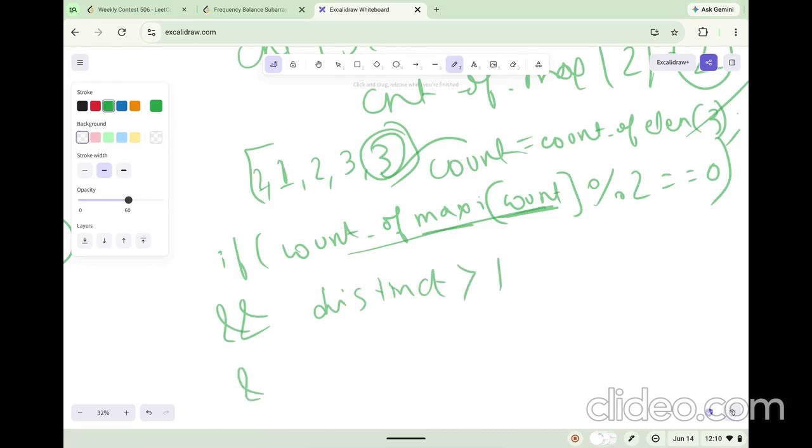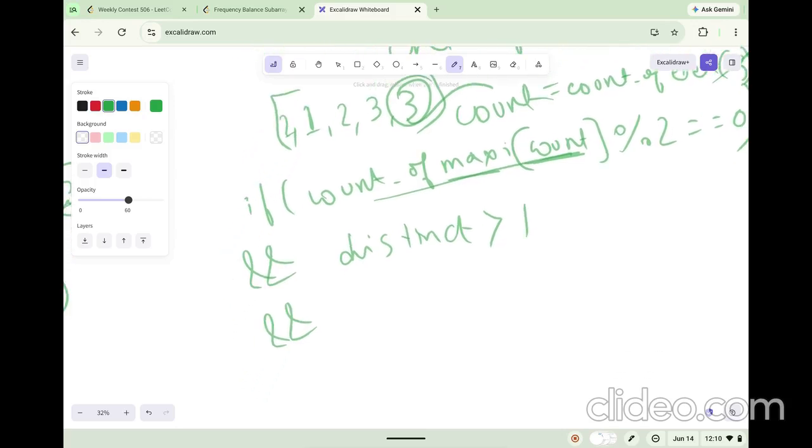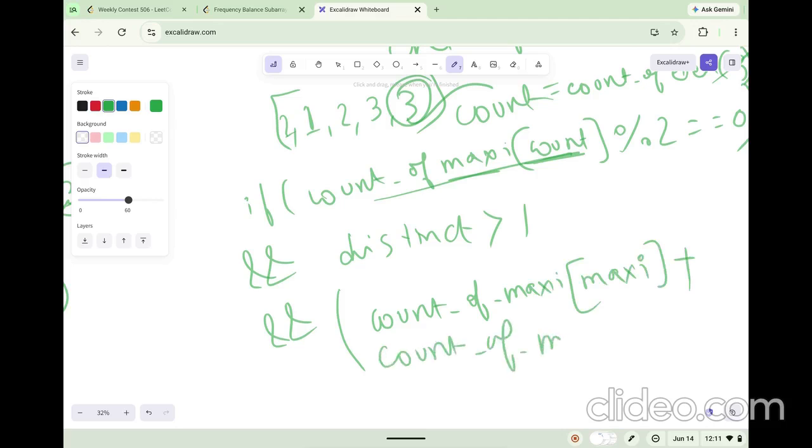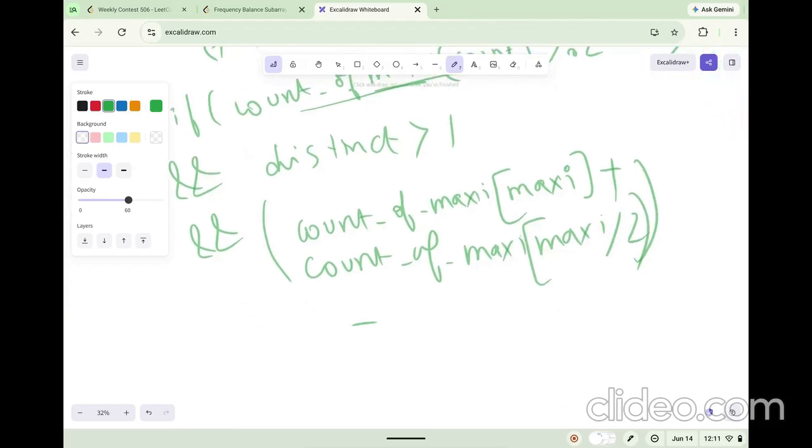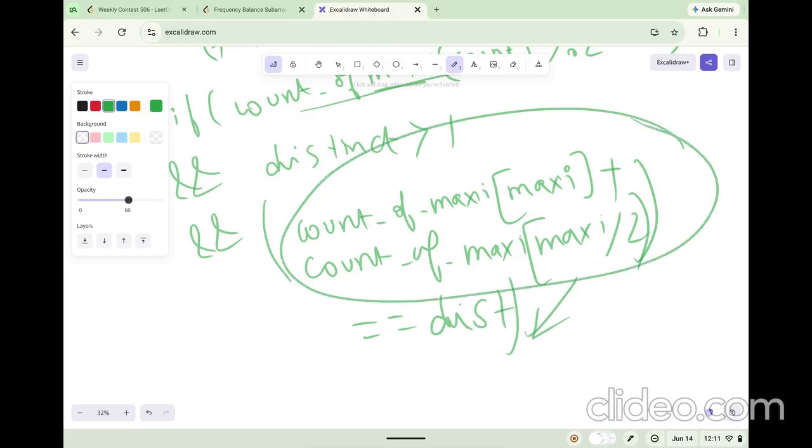Okay, what I'm trying to say is very important at this point. This point is count of maxi of maximum, whatever we had till now, plus count of maxi by 2, whatever the maxi by 2 value is. If those two values become the count of distinct, then that is a valid subarray. What do we mean by this and how did this suddenly come? I will make you understand that as well.